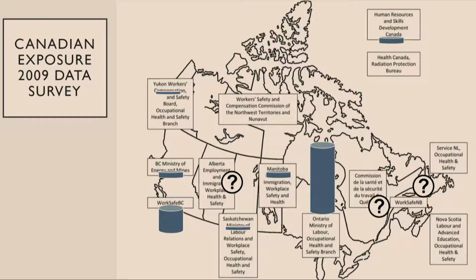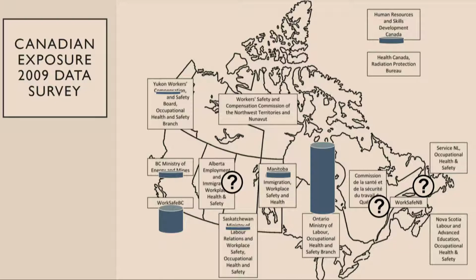This schematic shows in relative terms where the data has been coming from. The very first data sets that we obtained were BC from the WCB as it was then. They were closing down their lab and they basically said, here's a CD with all our lab information management system data on it. Pretty similar thing happened with the WSIB. Other agencies like Saskatchewan, Manitoba, the Yukon, we went boots on the ground and actually went into offices, as we said, and got data off of written records or electronic records where they existed.